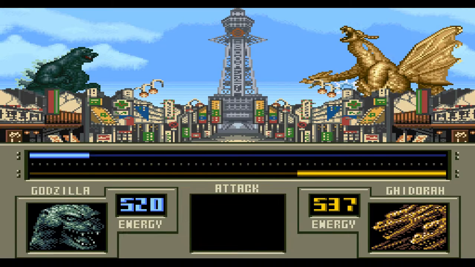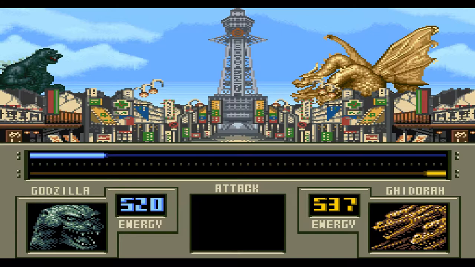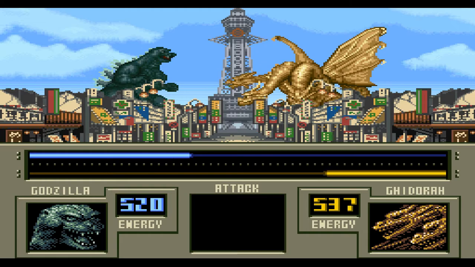Now, if you see the two bars in the middle of the screen, these are the two aggressive bars for the various monsters, and you have the hit points or energy for Godzilla and for King Ghidorah. The way this works is the monsters that you fight all have their own different patterns, and it's all about understanding the patterns of these monsters, and then finding an opening, like right now. There we go.